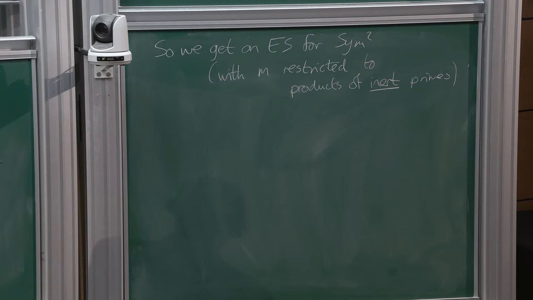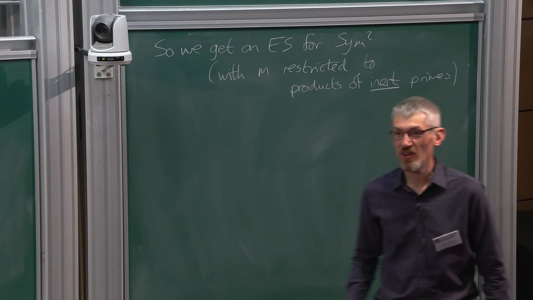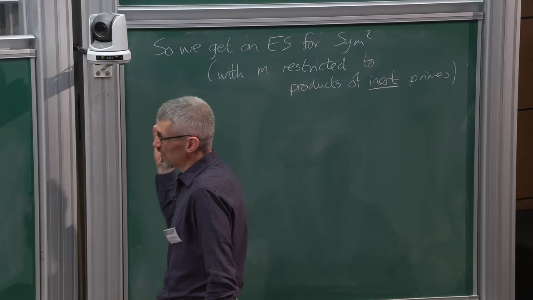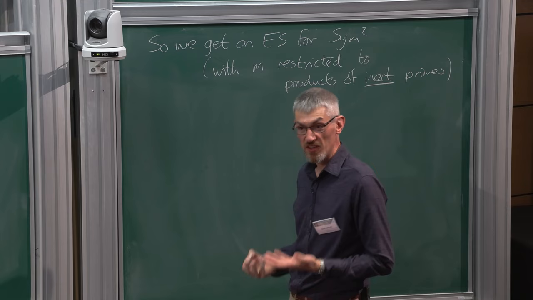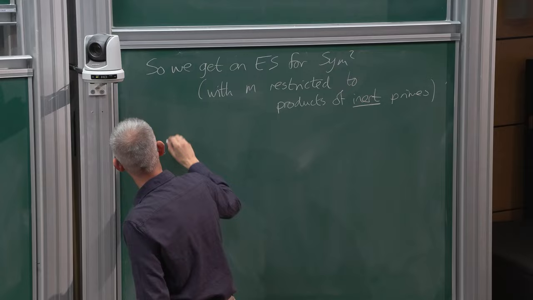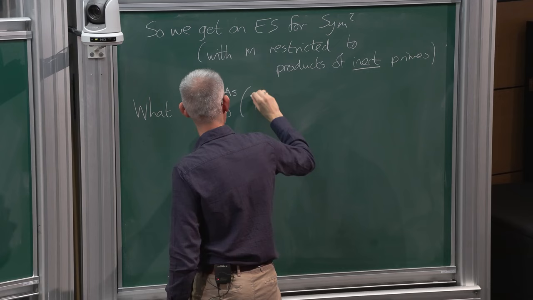So all of this is very nice, but you have to ask what's going on with the L-function. This will give us a bound for a Selmer group in terms of the p-adic regulator of our Euler system, which is still going to be related to the Asai L-function. So what is the Asai L-function of the base change of f?